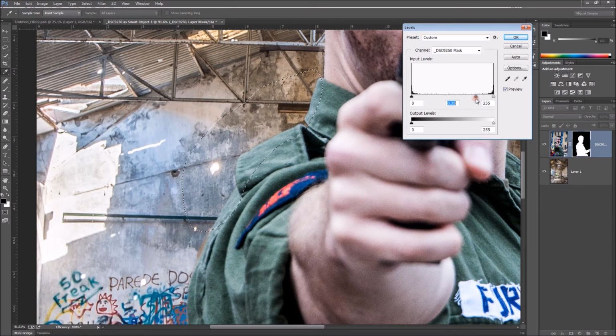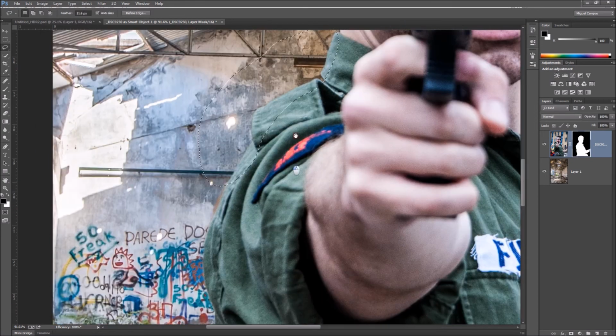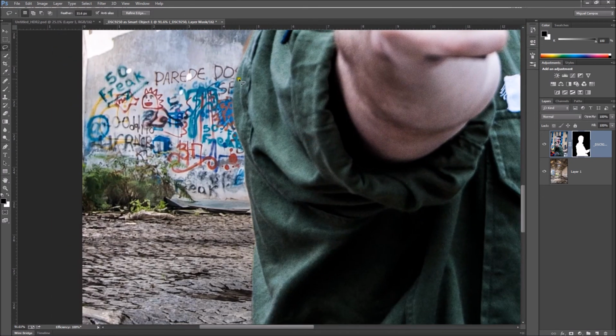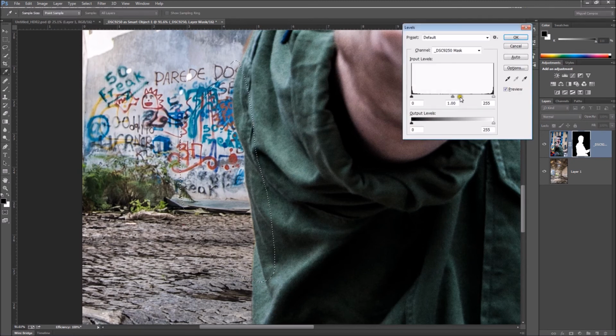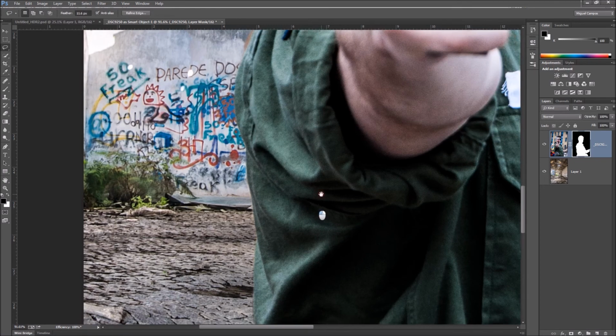And as you can see, that is gone. So that's before and that's after. I'll click OK, and I can do in other areas that I may see that I need. So there you go, once again, and Control or Command L to get levels, and you can see what's happening. So it works really well. And there you go.